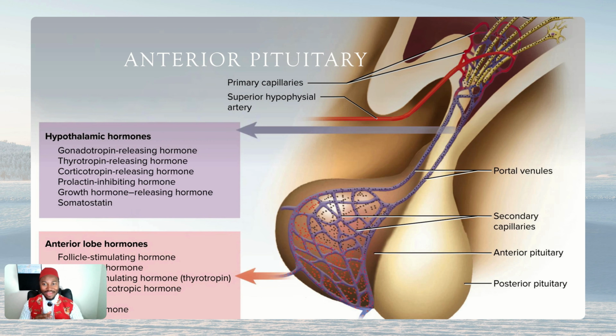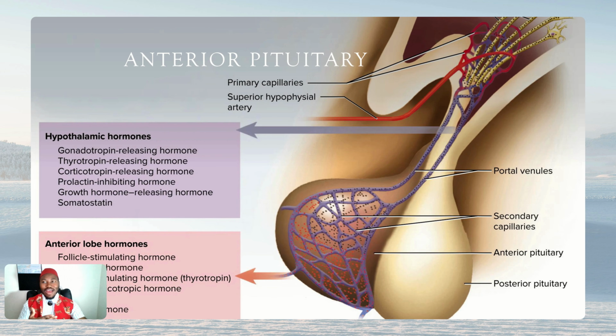If you look properly at the diagram, you will see this is the anterior, the adenohypophysis, and the lighter one is the posterior hypophysis. It's at the posterior region. So the two of them are the pituitary gland, and this is the infundibulum connecting it to the hypothalamus. Very important for you to know this.